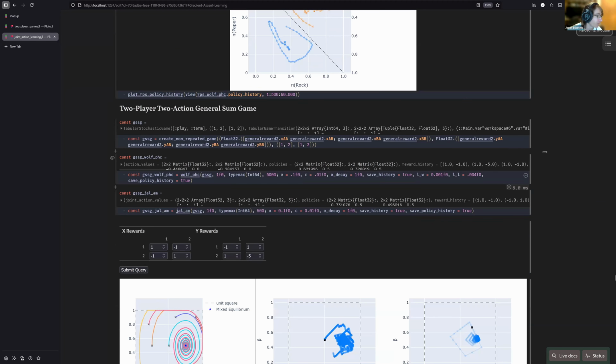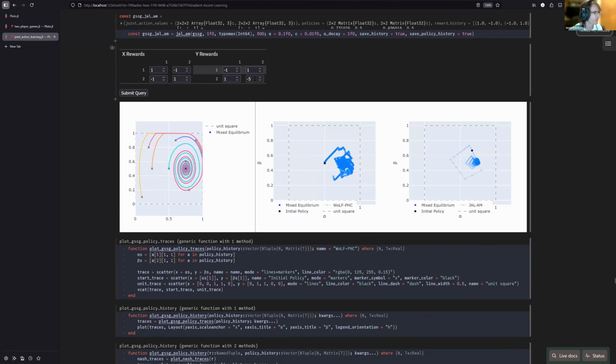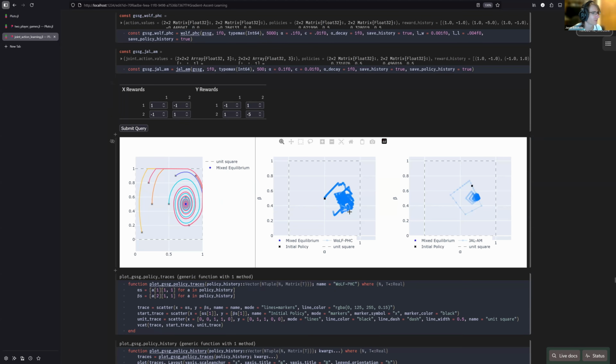And again, we can also use this for any arbitrary 2x2 game. So this is again the matching pennies game from before, although I made it asymmetric again. So here now the equilibrium point is over here, and here we can compare the results. So this is actually the WoLF IGA. It looks a little messy actually. I mean, perhaps this example is too simple, but it is kind of randomly moving around the equilibrium point. This again is the joint action method where we empirically do it and we have these jagged lines that switch the policy.